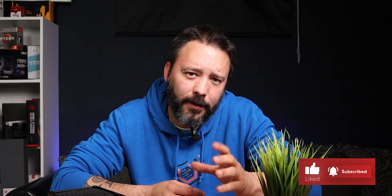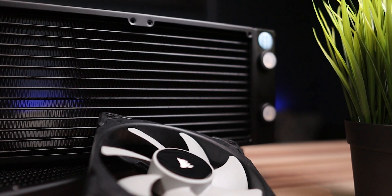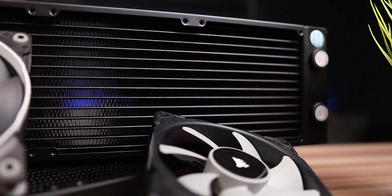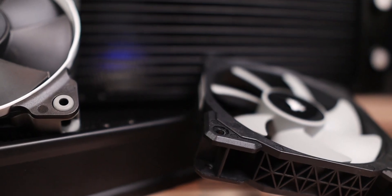What I recommend to anyone that wants to water cool their system is to use as many radiators as your case can handle, and that are inside of your budget. And I know it comes to the point where adding more radiator space will give you diminishing returns. But you can have your fans working at a lower RPM, making your system quieter. And that is the second biggest advantage when it comes to water cooling — not only cooler components, but also a quieter system.